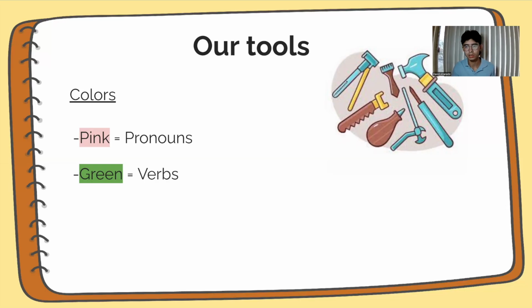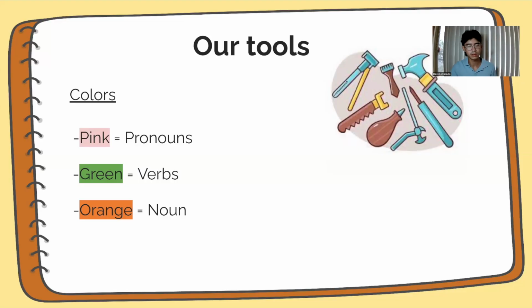These are kind of like the bridge between our pronouns to our noun. And then you guessed it, with orange comes our nouns. So these are going to be words such as cat, gym, essay, lunch. These are nouns. So essentially, what we want to do together is we're going to use our different tools to create different sentences. So if you have pink, you're probably going to be at the front of the sentence. If you have green, you might be in the middle of the sentence. If you have orange, you might be at the end of the sentence.